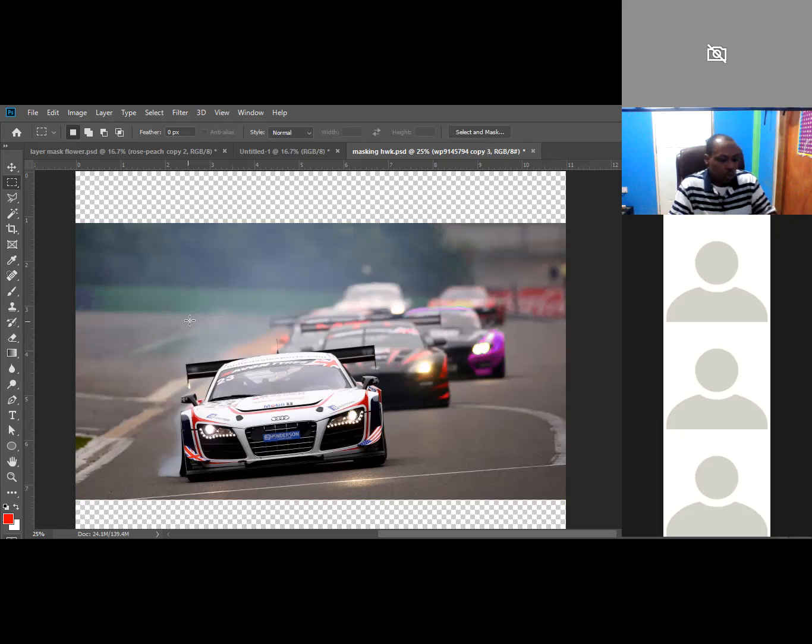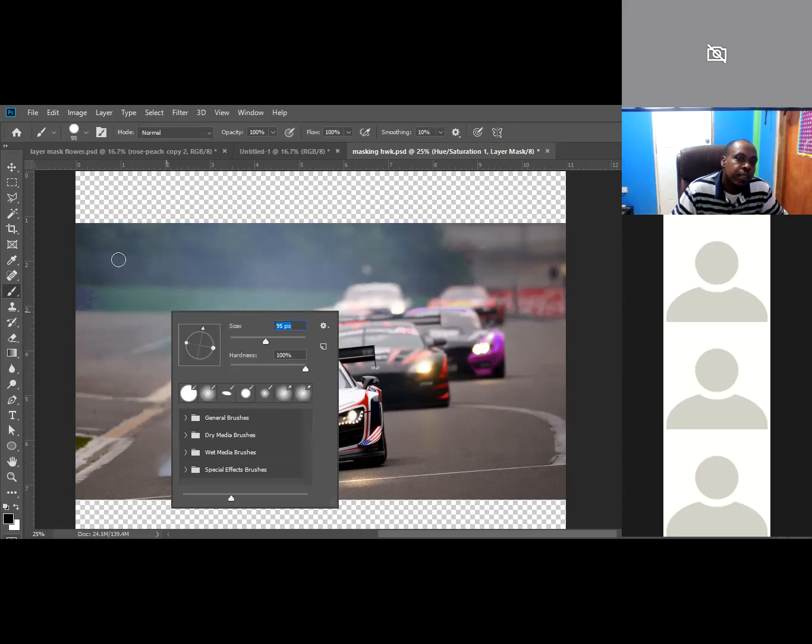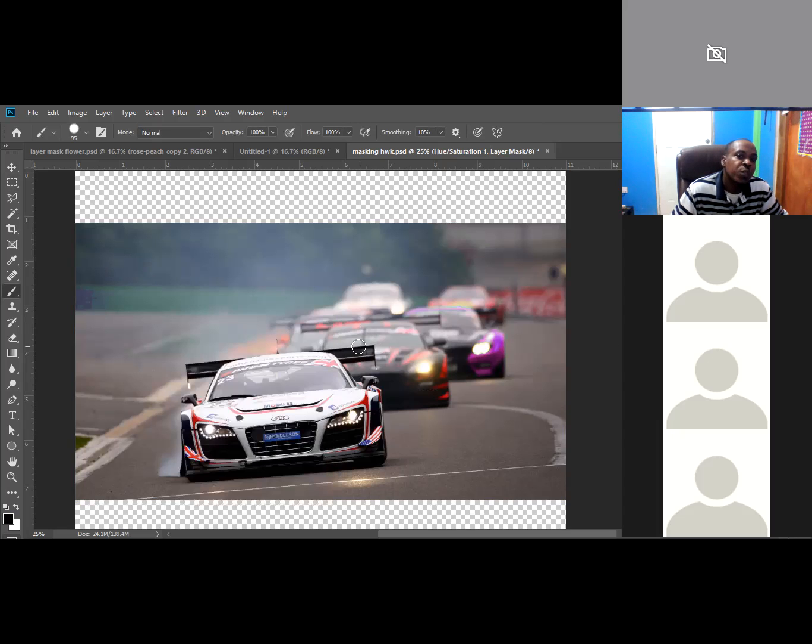And what you would actually do, if you look at the adjustment layer, notice there's a mask on it. The mask is actually what applies it to the entire layer or to all the layers below it. And you see the mask is completely white, which means it's completely revealed, right? Yes. But if we select the mask and using the paintbrush, we simply paint on the mask with black to mask it over the area that we don't want the adjustment layer to affect. Just paint it on. Look at that.